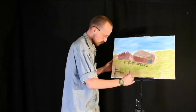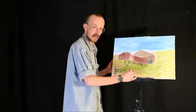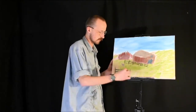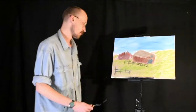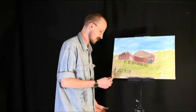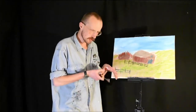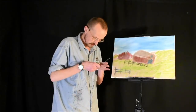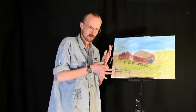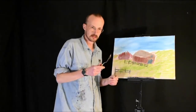I got some blue for this bit of fence because I just picked up the wrong colour, thought it was black. So if you want to do these bits of fence, I would recommend doing it black, or just the same colour as the posts, because otherwise it's like, what's going on there? And your answer would be, I've picked the wrong colour. Oh, it looks like I've got a really terrible wound in my hand, but I think it's exclusively red paint. Oh, it's on my hands now. Well, it was on my hands before, I suppose. Now it's on both of my hands, with an extra blue.